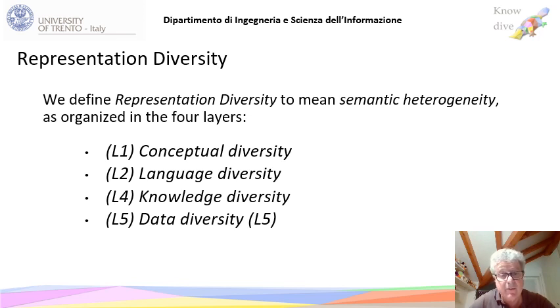Why? For 2 main reasons. Number one, because splitting a big problem in 4 smaller problems when the problem grows exponentially results in a much simpler problem. Number two, the different types of diversity not only are very different, but they can also be dealt with very specific tools. So as we will see later, not only have we split the representation diversity problem in 4 dimensions, but for each sub dimension, we have different tools to make life much easier.